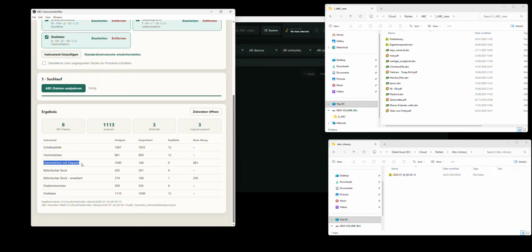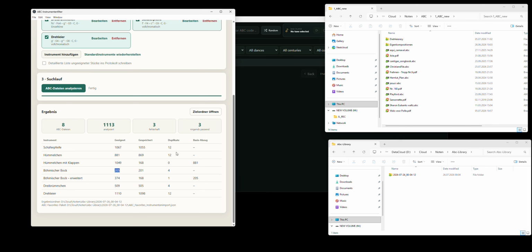The Hümmelchen with keys has a higher range, but all those 881 tunes do not need to be added extra once again for this one. Same goes for the Bohemian Bock, which deducts, I think is the word, these 205 because they already exist.